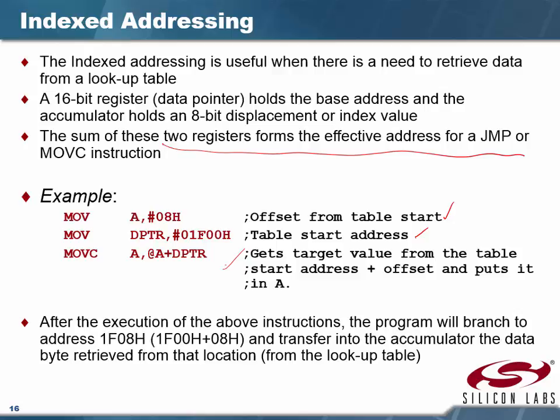So if we wanted to, for example, find the average age of a group of students of a class, we would add up all 30 ages and divide by 30, right? That's the way we would find the average age in a class. Well, if we didn't have this addressing mode, that would be a real long program in assembler. In C, it's a very straightforward program that finds the average number. Doing the same program in assembly language would be a little bit more complicated, but it can be done using this addressing mode.